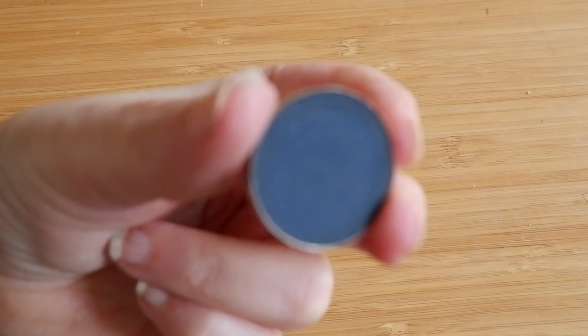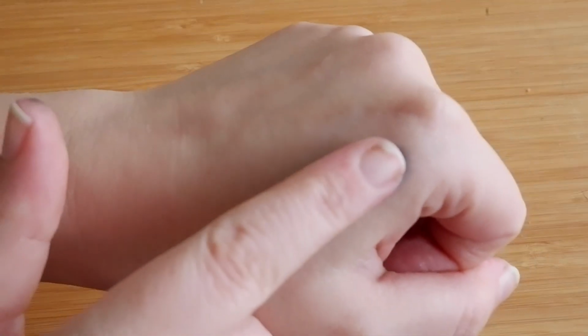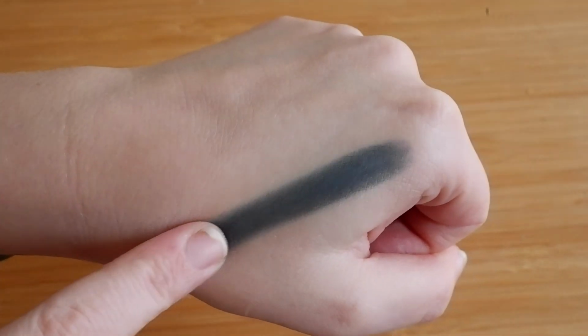And then the final shade in the palette here is Indiana Love, which is a really stunning, deep, intense navy matte. And there's just something about navy mattes that I find incredibly difficult because very often when I swatch them on my skin tone, they pull very vibrant. So they look really dark and saturated in the pan, but then I put them on the back of my hand and it's like, that's just a standard blue. It doesn't have the depth I need it to have.